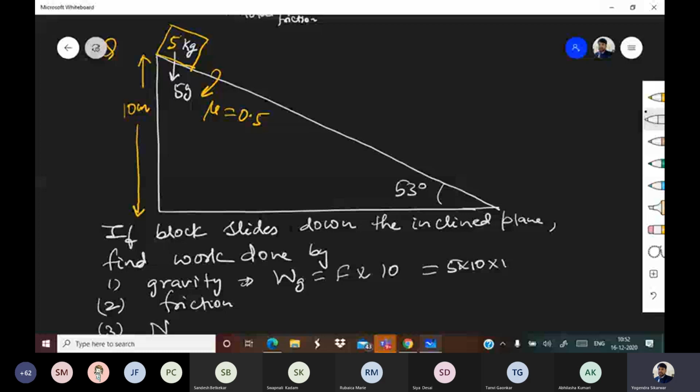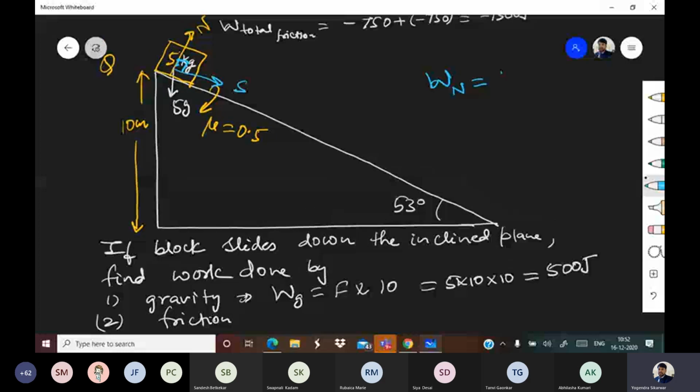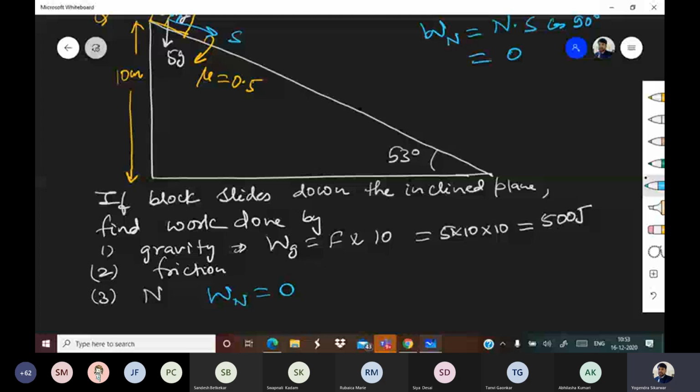Now, before we talk about friction, let me talk about normal reaction. Normal reaction will be acting like this, and displacement will be parallel to the surface, perpendicular to it. So the angle between normal reaction and displacement is always 90 degrees. So work done by normal reaction is N into S into cos 90, and that will be zero. Wn is equal to zero. All right. Now the only thing left to be calculated is work done by friction.